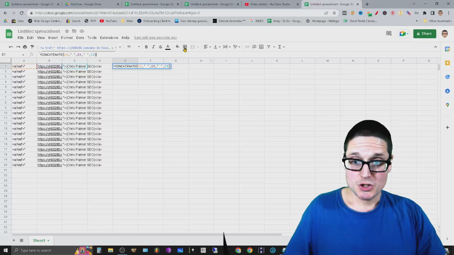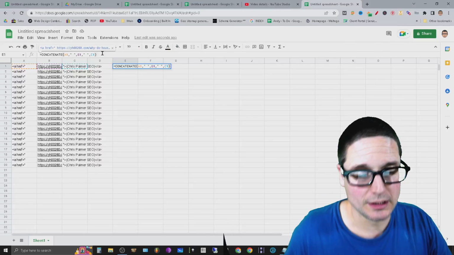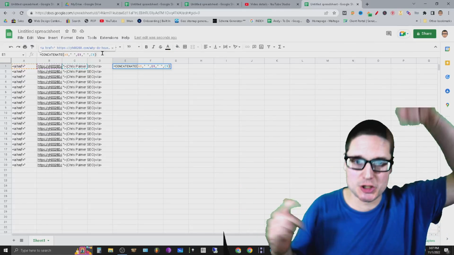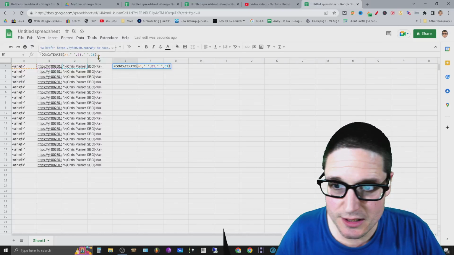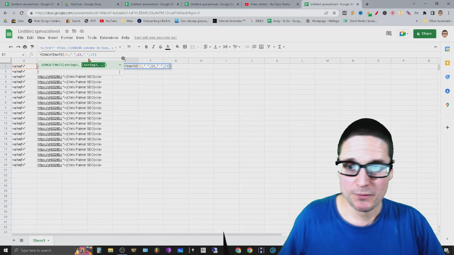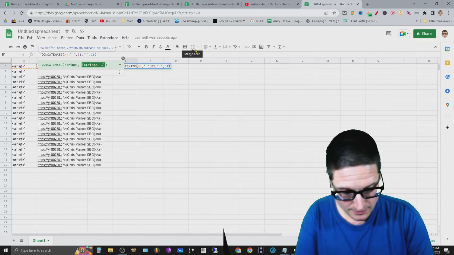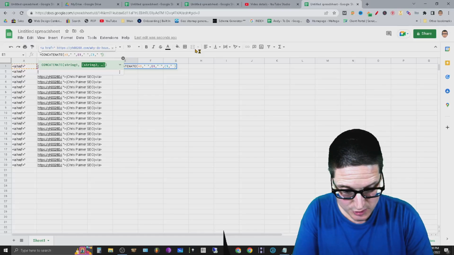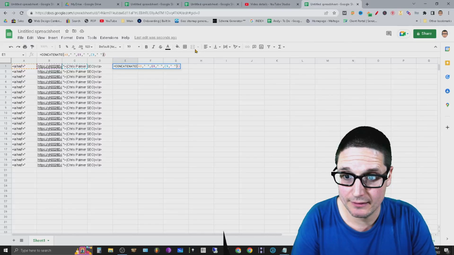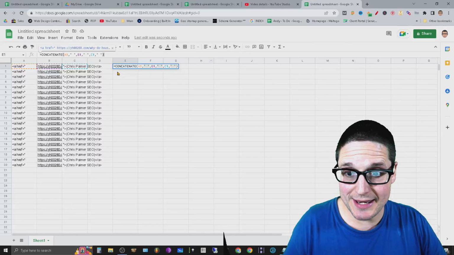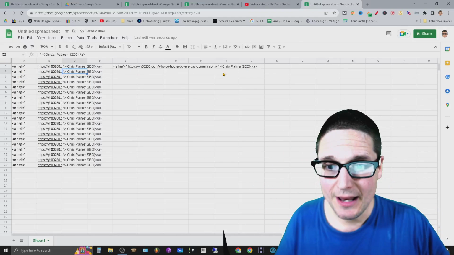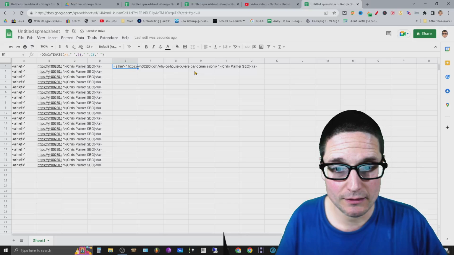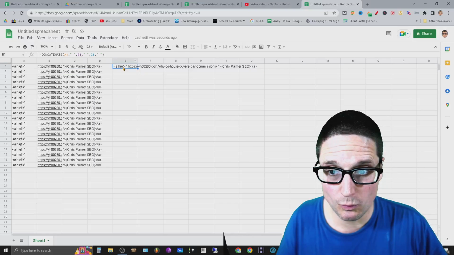So this is going to be the formula, and I'll leave this in the section below, or I'll make a download for you to make it really easy. So you have comma C1, comma, quote, space, quote, and then you want to end it like this. Now we're able to take this entire thing here, and it has combined it all into one.